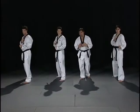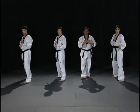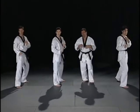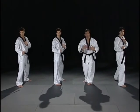Second section of class number 4. We've done our warm-up, we've done our stepping drills. Body should be nice and warm now. Now we're ready to take them and make them combinations, make them work with each other. So remember, building off what came before, we've done it in the air, now we're doing it with a kick. So we're gonna go skip forward, skip backwards, round kick. Hey! Building that idea, they're trying to entice the opponent to attack, they entice them, they move out of the way, and they count to kick.